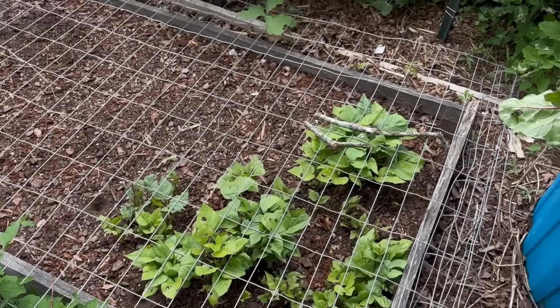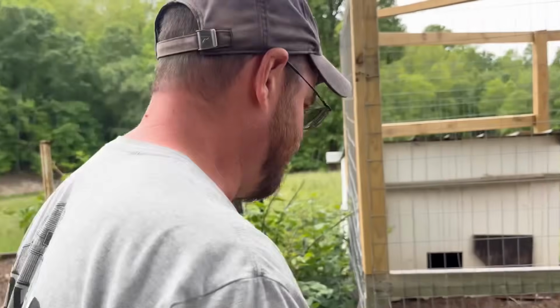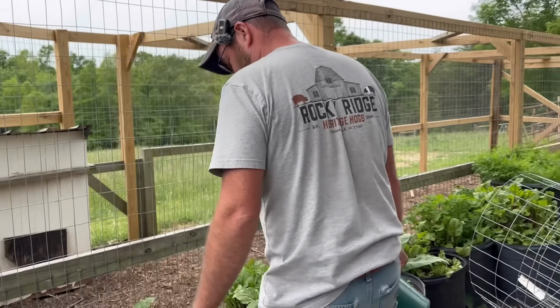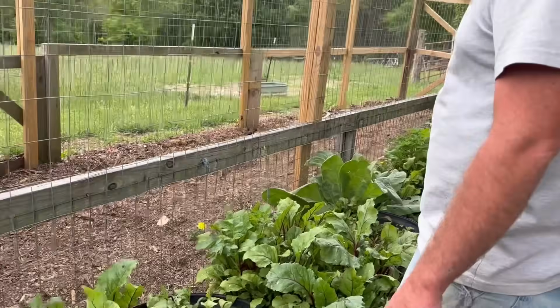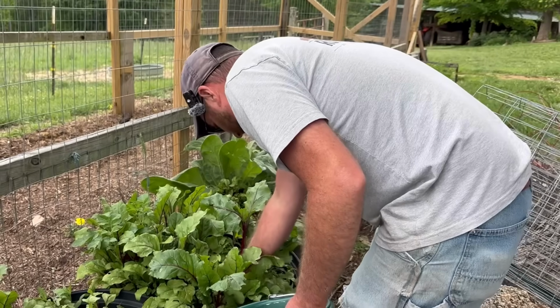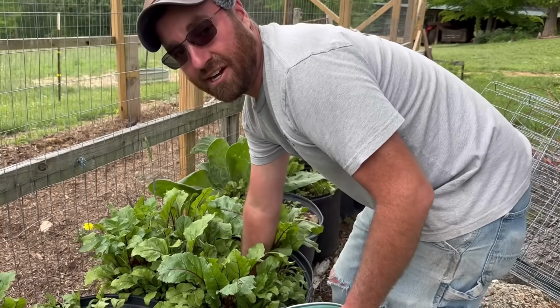They are pretty plants though. And the fencing there is over them because the cats decided that was going to make a good litter box, and I wasn't having that. Yeah, these beets are just a little bit on the thick side. But I still think they're going to make some beets, though. Think so? Yeah, that one right there's got one on the bottom of it. About the size of a golf ball.